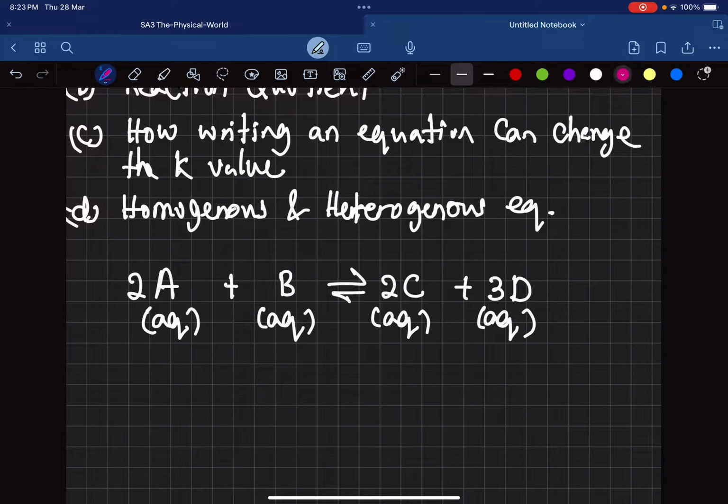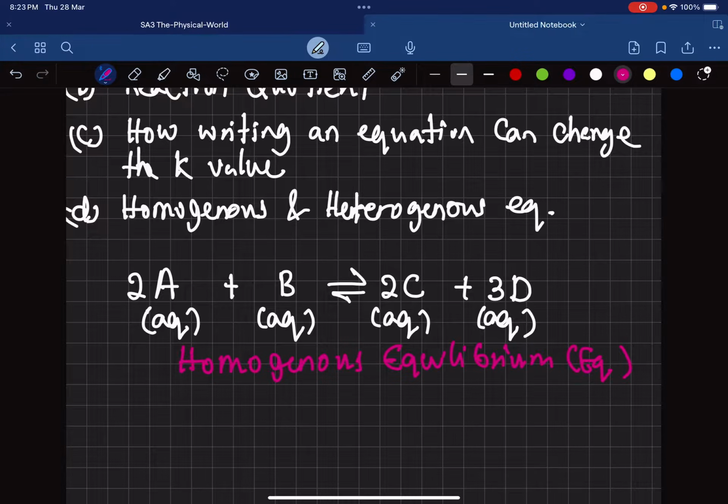Now, when all of the states are the same, okay, they're all the same. So this is an example of a homogeneous equilibrium. Okay, after this I'm just going to write it as EQ, easier. Equilibrium, homogeneous. So if it's all liquid, or gas, or solid, we call this homogeneous. If one of the states is different, then it becomes heterogeneous. Like for example, if it's aqueous, solid, or gas, aqueous, liquid, it's heterogeneous already. Okay, so I hope you know that.